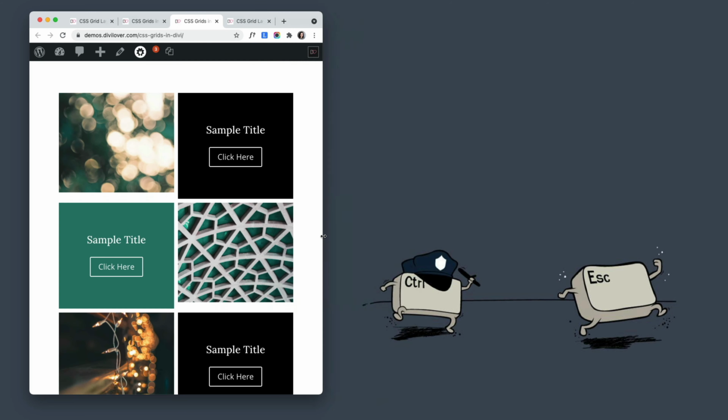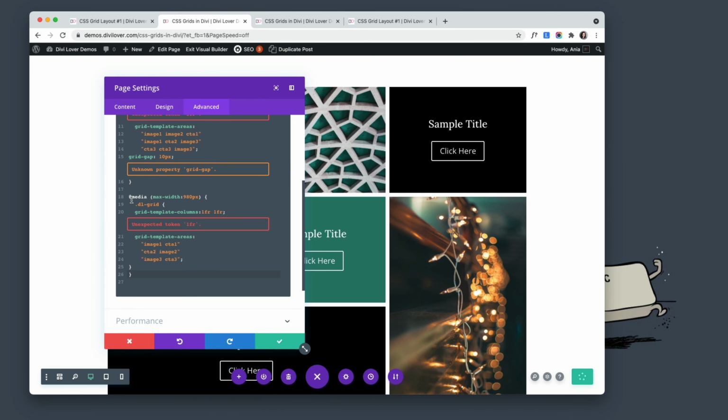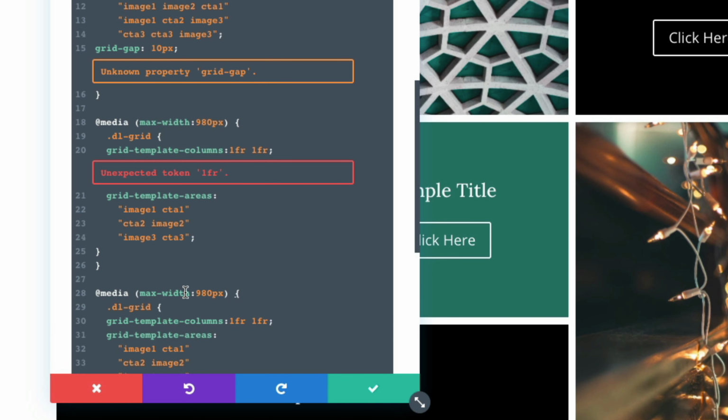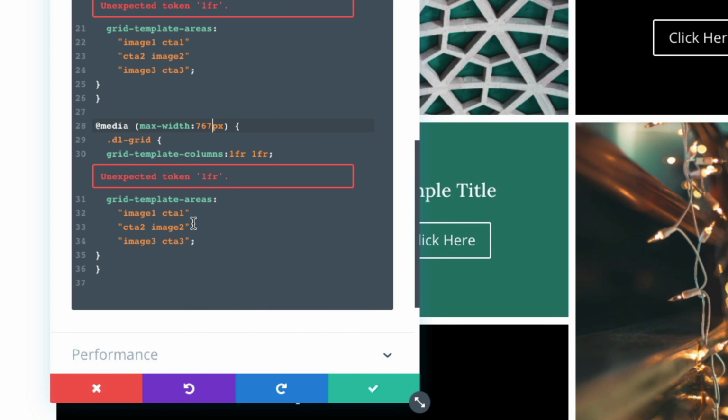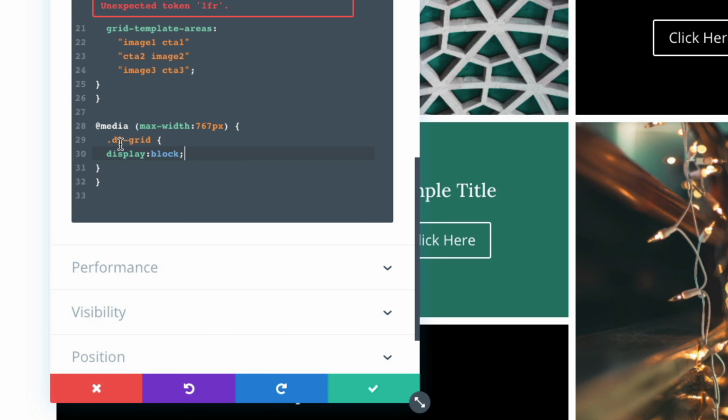And then for phones, which is 767 pixels, we could go back to single column layout just by specifying the display block back on the DL grid selector. So for screen sizes below 767, DL grid can use display block. So it is no longer displayed as a grid.